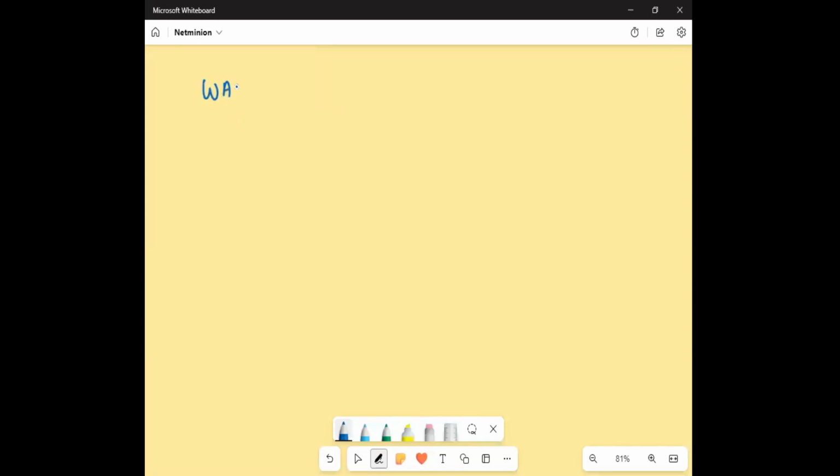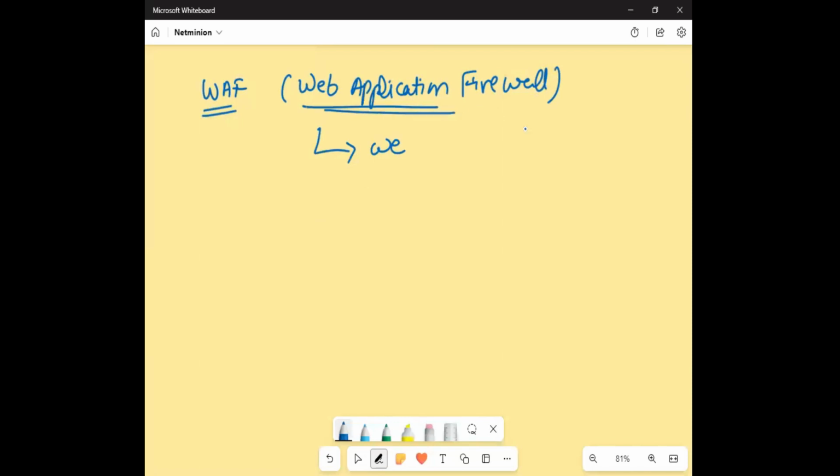But before going to F5, let me talk about the WAF. What is WAF? You people are aware that WAF is Web Application Firewall, right? It is an essential security solution for securing your web application, because it provides several critical benefits and protection that help you safeguard your application and data from various online threats.